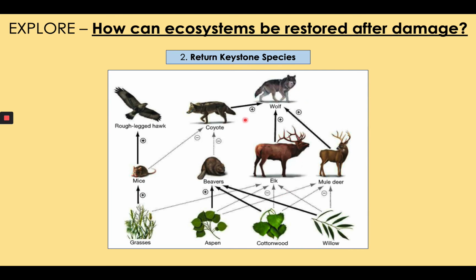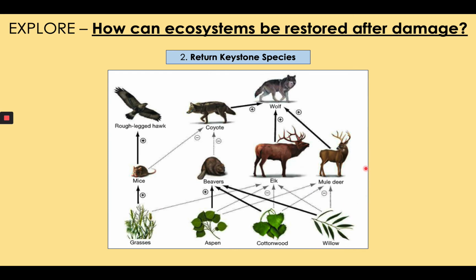Not only that, the wolf also kills coyotes, a smaller type of predator, which hunts mice and beavers. The wolf hunts them much less. Because there are fewer coyotes, there are more mice and beavers, which means that the rough-legged hawk and other birds of prey have more food, so the population of them increases as well. Beavers eat far fewer producers than do these animals, and so having more beavers is not so harmful to the producers. Therefore, the wolf dramatically increases biodiversity by reducing the amount of these consumers that are eaten and making sure that the producers are healthy and great in number.